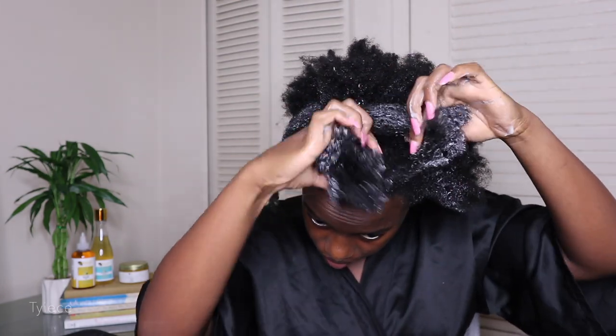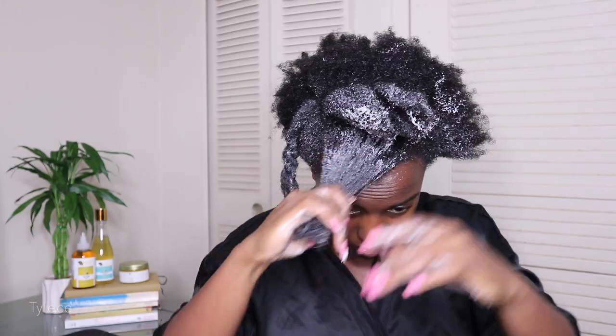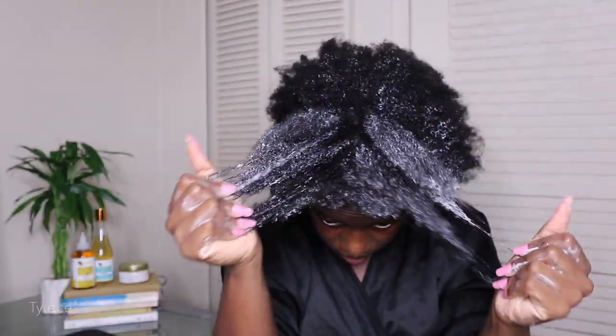The key ingredients in here are agave extract, which helps to condition and soften the hair, and artichoke leaf extract, which creates a more sheen appearance in the strands. This deep conditioner is definitely recommended to leave on for 20 to 30 minutes and to cover with a plastic cap and heat.